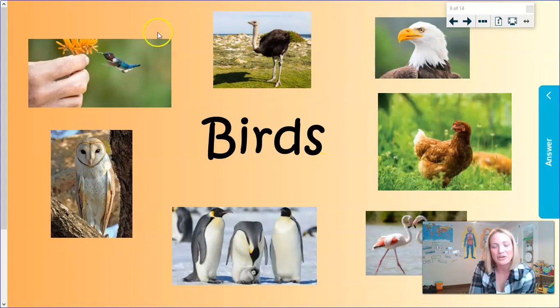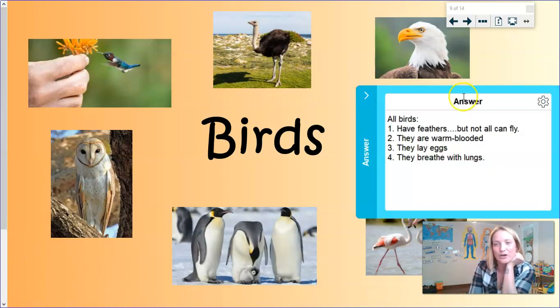The hummingbird actually is one of the only birds that can fly backwards, and this little guy is called the bee hummingbird. They are the smallest bird in the bird kingdom. I think they grow up to about 5 centimeters when they're fully grown, which is probably roughly the size of my thumb, so they are incredibly small. But let's look at what birds have in common.